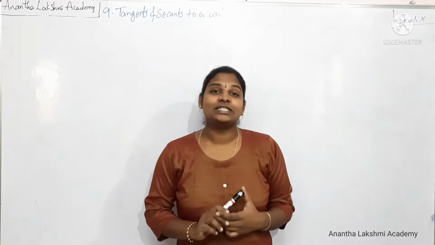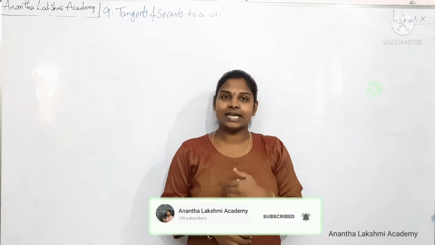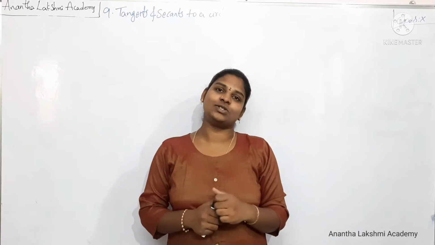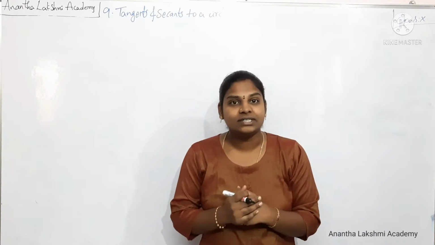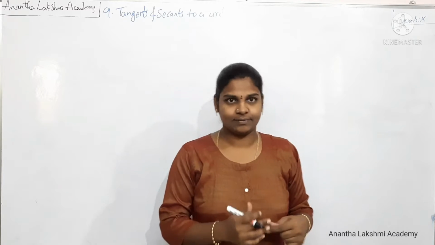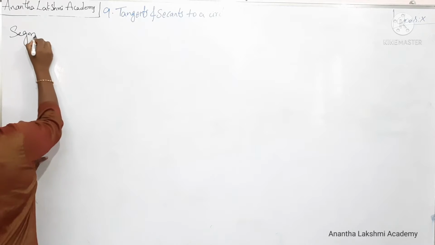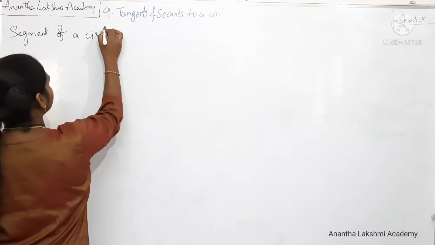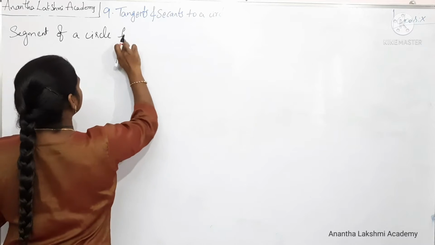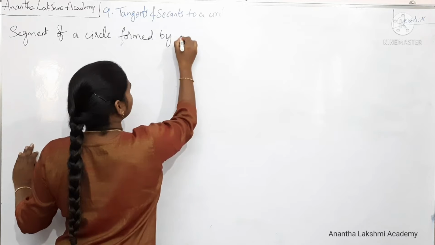Today we are going to discuss a concept which is needed for us to solve the third exercise of tangents and secants to a circle. The concept is segment of a circle formed by a secant. Let me put it on the board. This is a segment of a circle formed by a secant.